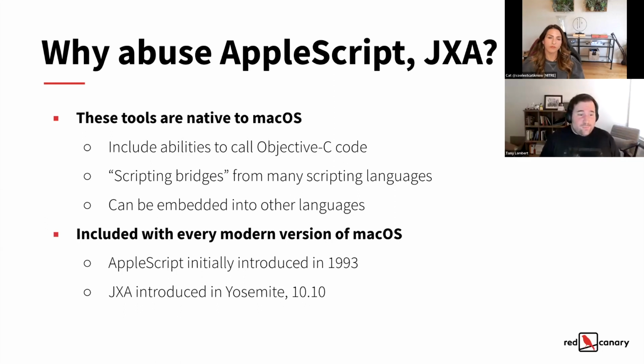If you're running any supported version of macOS anywhere in the wild, you're going to have Applescript and JXA available. You're going to have that Open Scripting Architecture available to you as a user, as a defender, but also as an attacker. So they're native to macOS. They're built in just like PowerShell is on the Windows side.